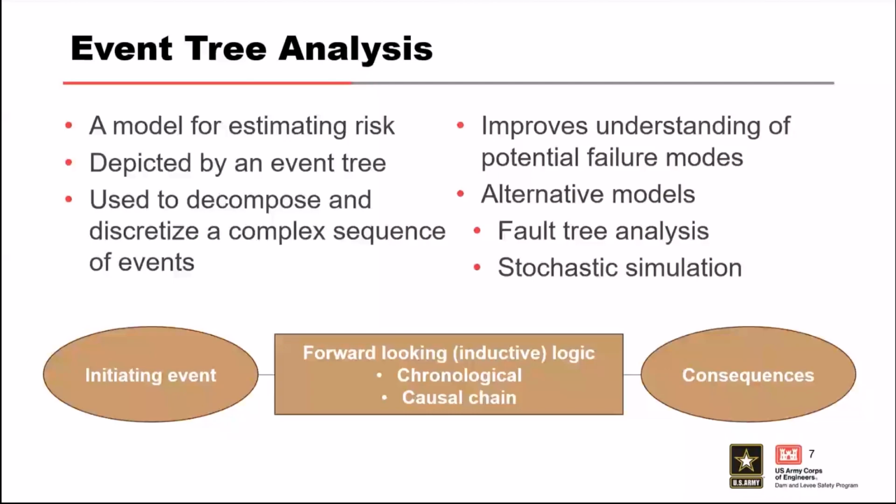However, outcomes can also include a specified damage state, an example of which would be the Oroville spillway incident from several years ago that doesn't result in an uncontrolled release and life loss potential, but it can result in significant economic consequences. Event tree analysis is the most common approach for estimating dam and levee safety risks. Complex potential failure modes can be decomposed into more understandable sequences of events, and event trees assist in the understanding, analysis, and communication of dam and levee safety risks to decision makers.